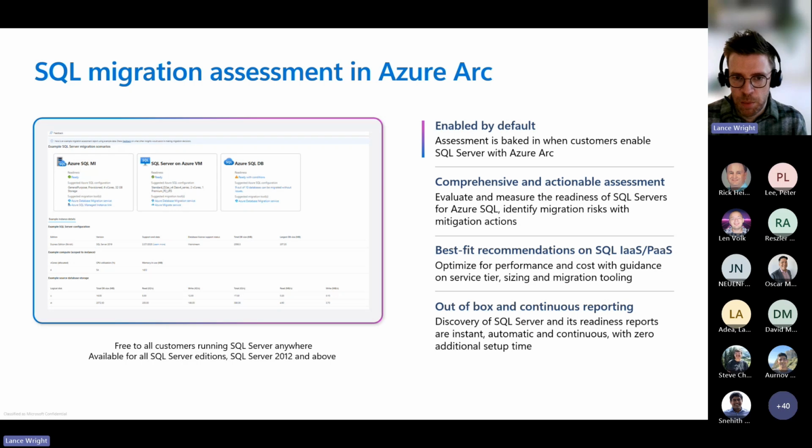And as I mentioned, it is out of the box. It is ready without any configuration needed on your part. Once you Arc-enable a SQL Server, you can kick off the assessment to run right away. By default, it is set to run on Sunday evenings on the local server's time, but you can change that to run on a different day of the week or a different time. You can also change it to run on an ad hoc basis, right? So this is a great step in terms of the planning part of your migration project: getting a report card of all of your SQL Server instances and their readiness to migrate to Azure.